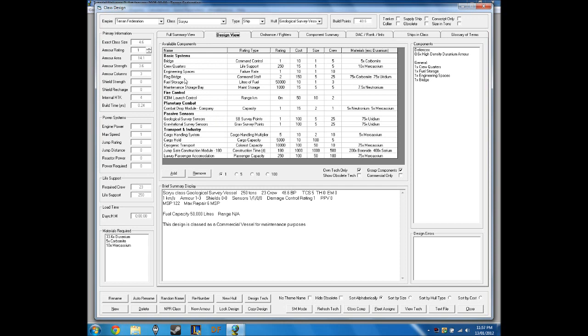And then your researchers, we went over the research before in a previous tutorial, you research those things, and then they come up in this components menu, and you can put it on your ship and install it, and then you can build a ship with that. So let's start off by adding something to the ship.